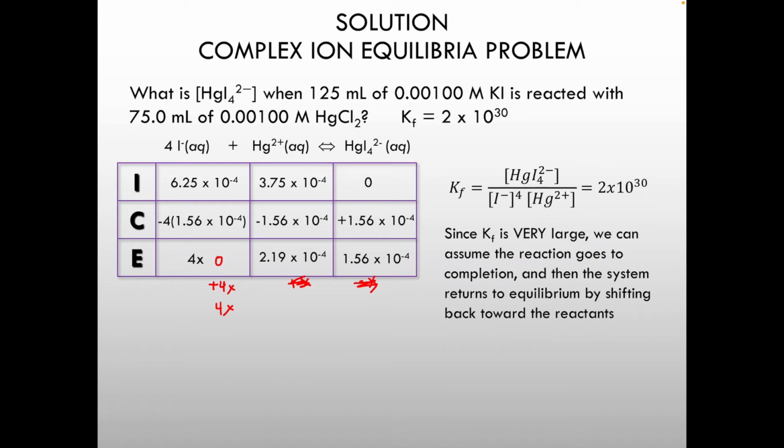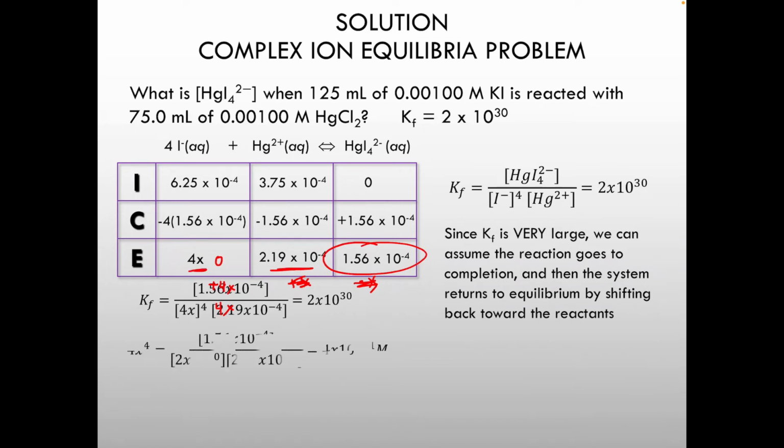You can keep doing the double ice tables if you want. I just like to save a little time and space because I know how it's going to play out at the end. So then we've got our Kf expression. Sorry, I wrote over it. But this is on the top, right? And then we've got these guys on the bottom. So then we need to get the 4x to the 4th out of the bottom. So again, I've switched it with our Kf value.